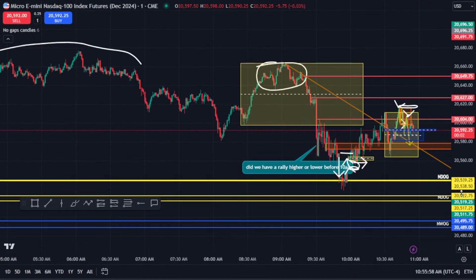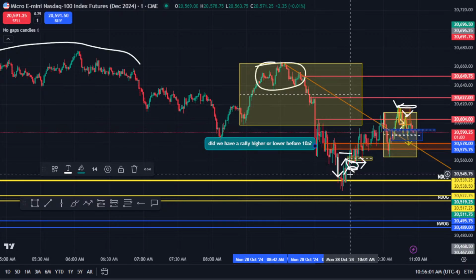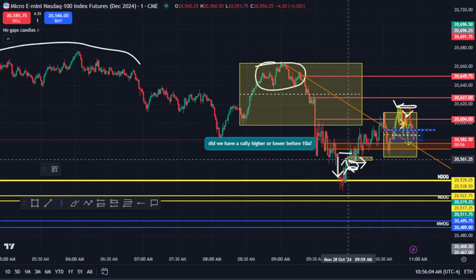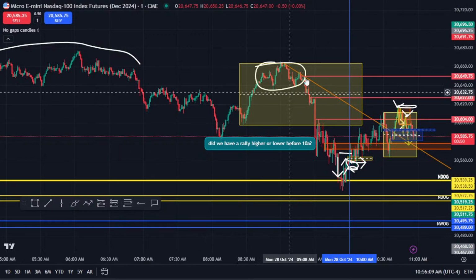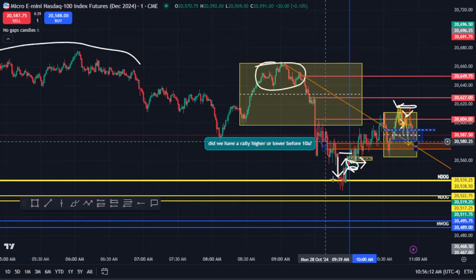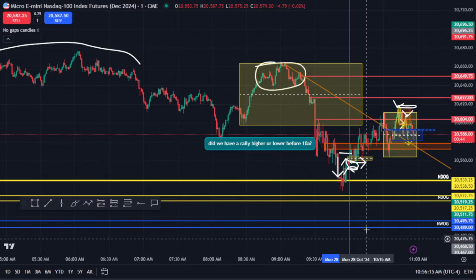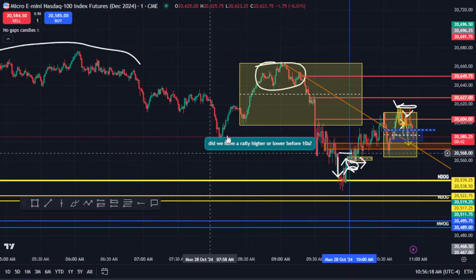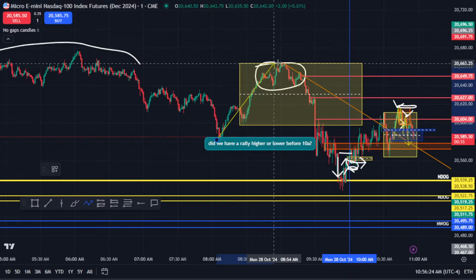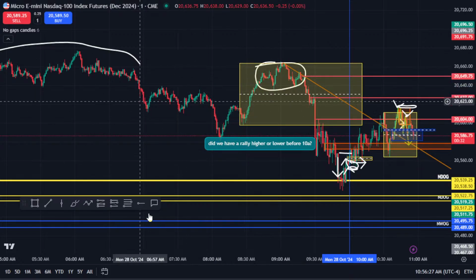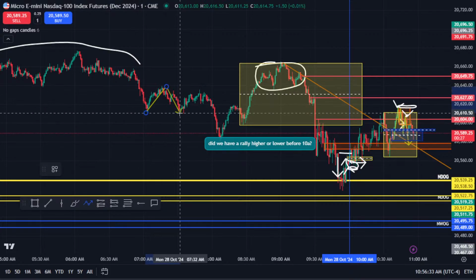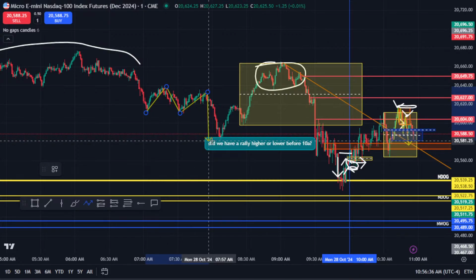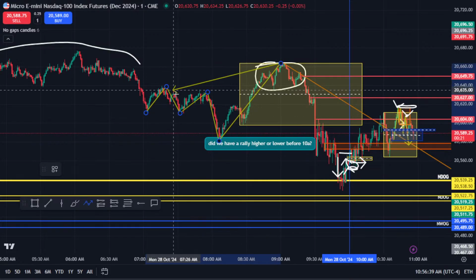This is why I need to pay attention also, because if you mark 10 a.m. right on that blue line, after 10 a.m. and after, prior to it we already had a rally, especially between 7 and now. From 7 till 10, we consolidated first for a little bit, took out the equal lows, then rallied higher above these highs.